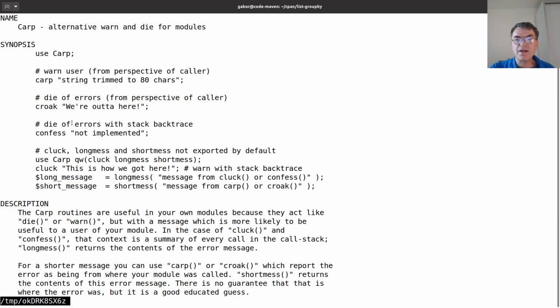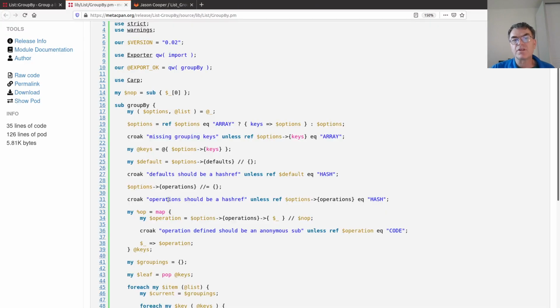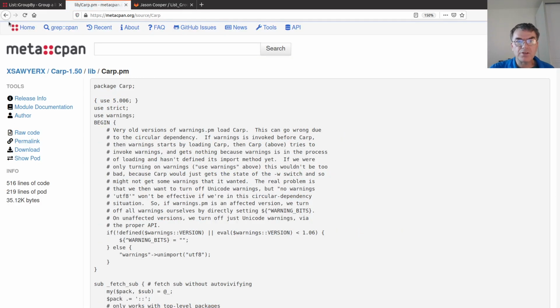Okay, so it's like die, except that it will give you not the line of code in this function, but the line of code where you call this function, which is much more useful because the problem is not here, the problem is that the user didn't provide the right information. So the problem is where the function is being called. Okay, so that's why croak is better, and it's taken from Carp. Okay, clicked on it. I didn't have to.